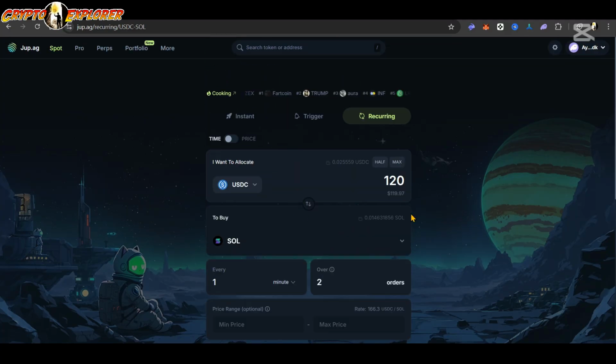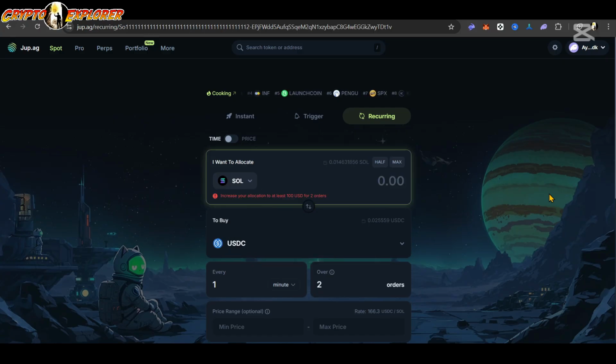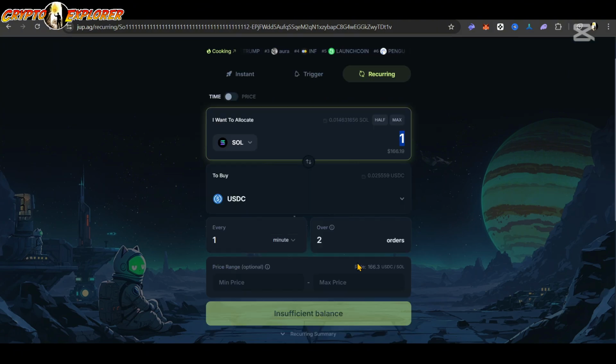At the same time, you can also use recurring strategies in order to lock in profits. For example, let's imagine you bought Solana cheap and you want to sell it at a profit. Essentially, you would set up one Solana here, and let's say you want to sell it at $200, now that's going to be your minimum, because if the price goes above that, of course you also want to sell, right?